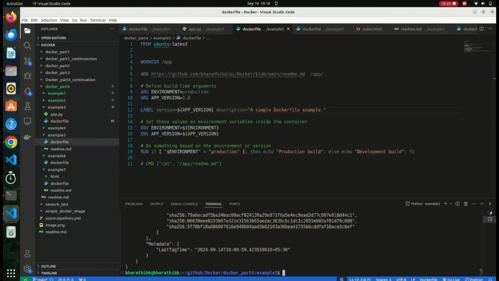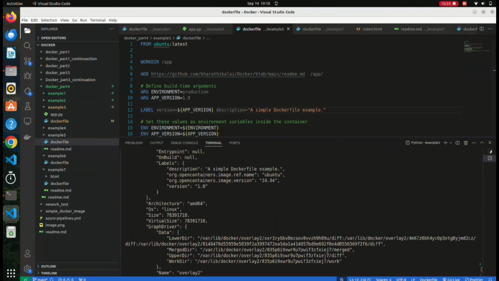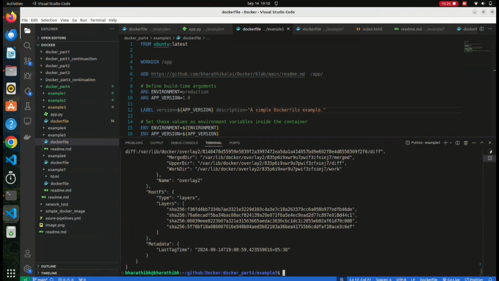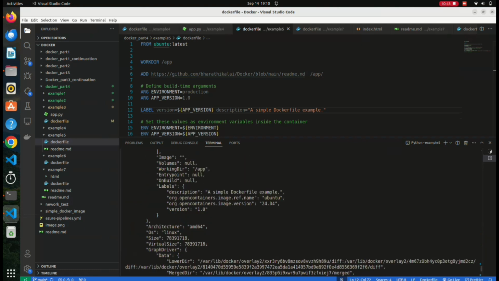You see this? Wait a minute. You don't need to search like this. You can use grep -i LABEL. You see this? Add label is the latest.